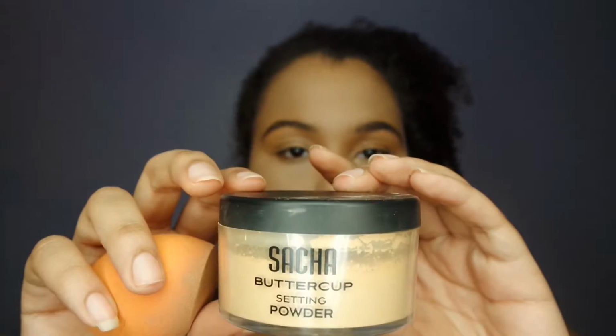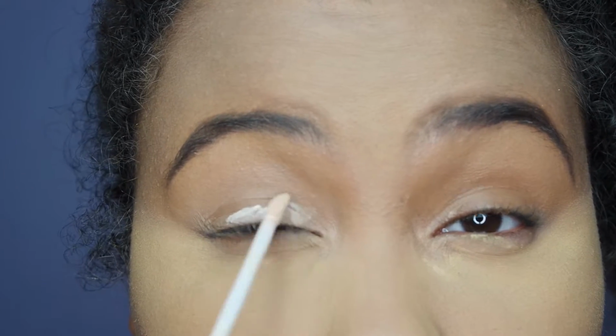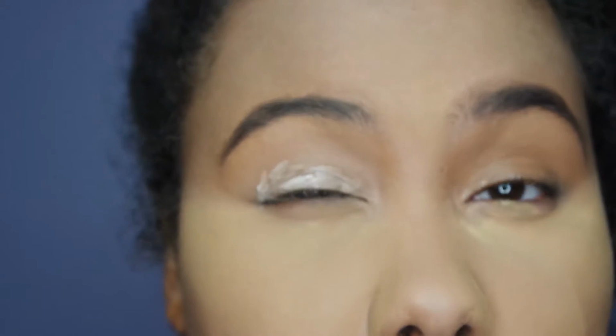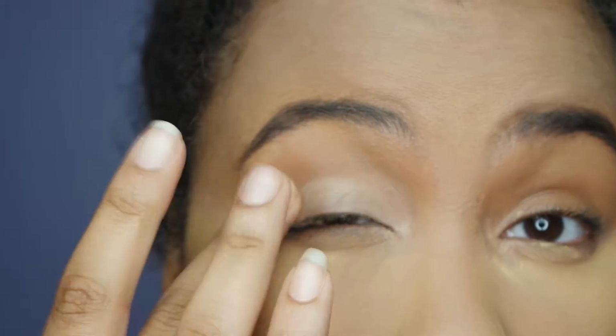Then we're just going to set that with the Sacha Buttercup powder and also bake under my eyes. And then we're just going to take this Ruby Kisses eyeshadow primer, blend that in, and then I'm also going to set that with the Sacha Buttercup, and we're going to start getting ready for our eyeshadow.